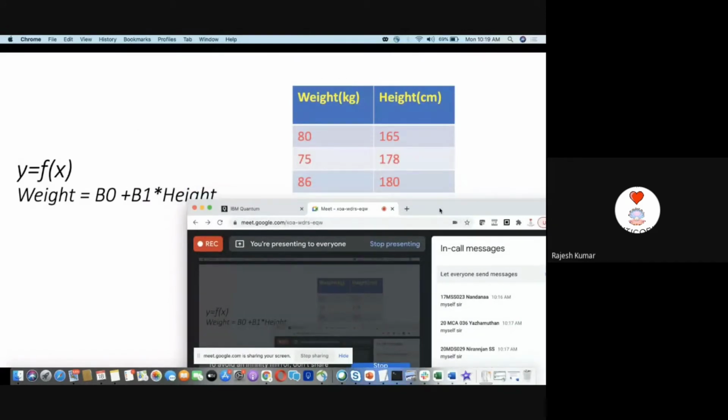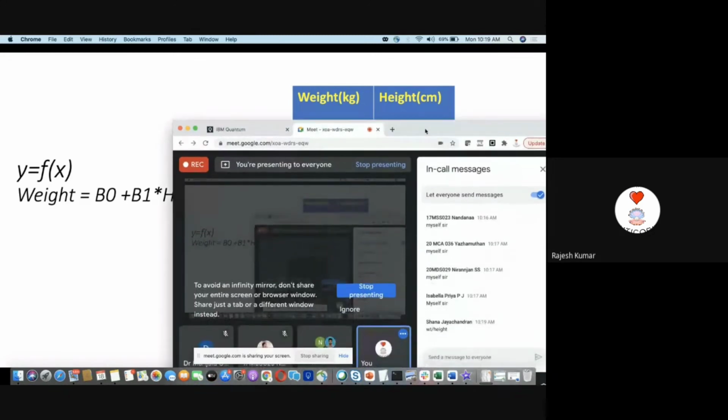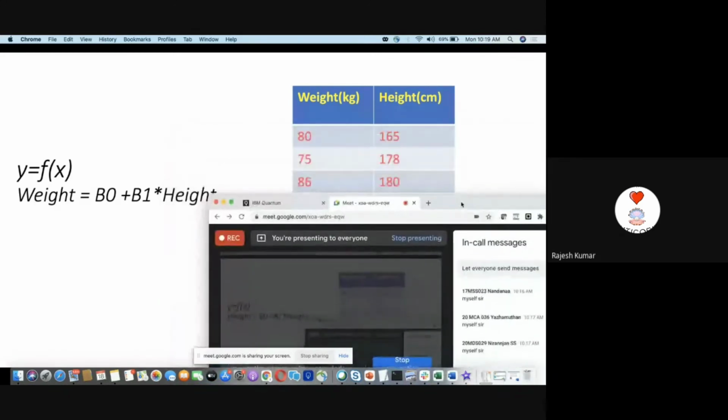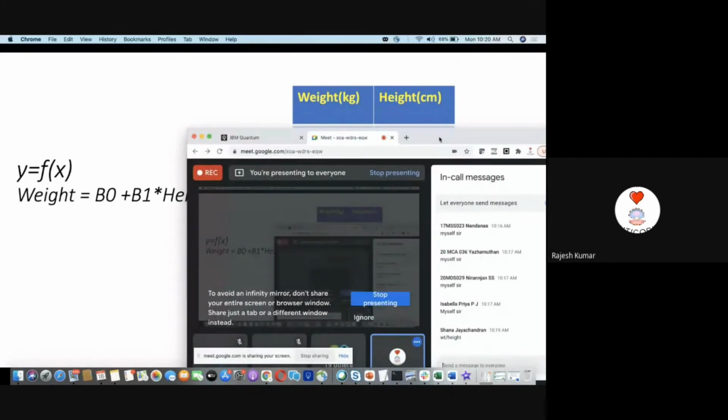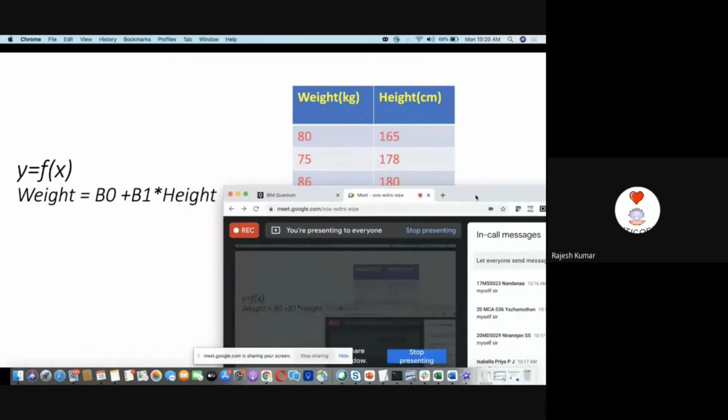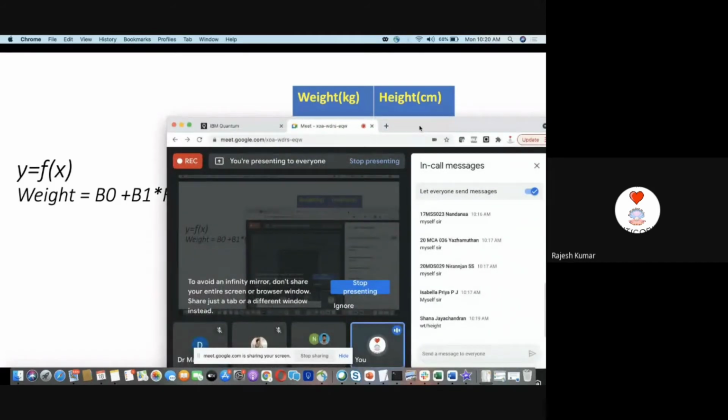Okay, see here I've given the data, on the right hand side. So of course B1 is equal to weight by height, agreed. But now use the data, find the value for B1. Take any one data. See, this is what machine learning does, isn't it? What we give the data, it takes it, fits it in the equation, and then it tries to find the coefficient. Okay, so this understanding is very important. Then only you will appreciate why quantum. Okay, why we make machine learning quantum.